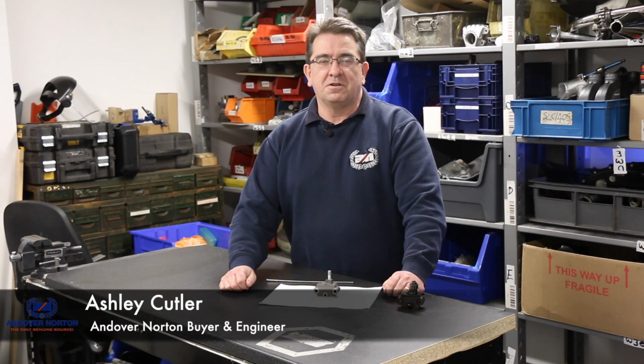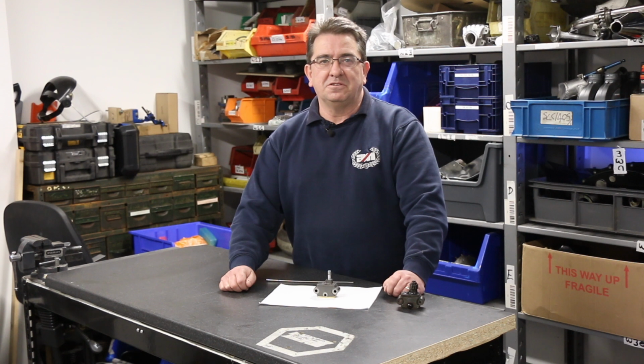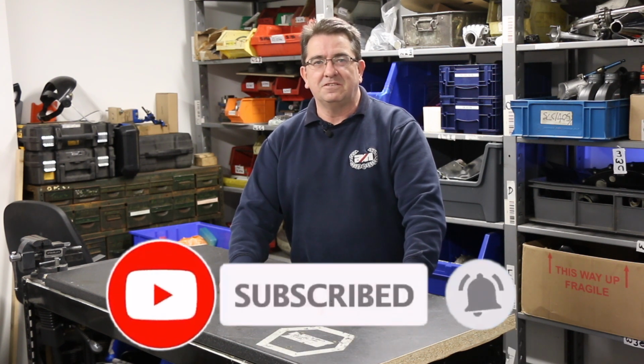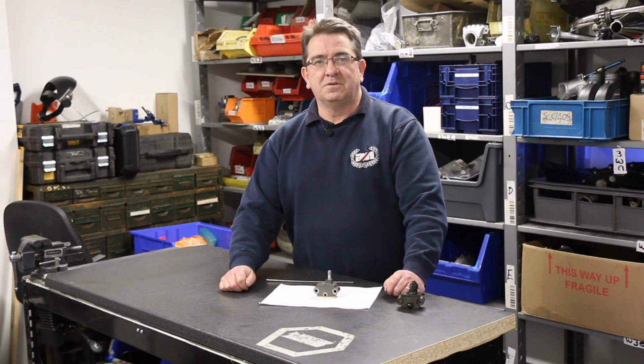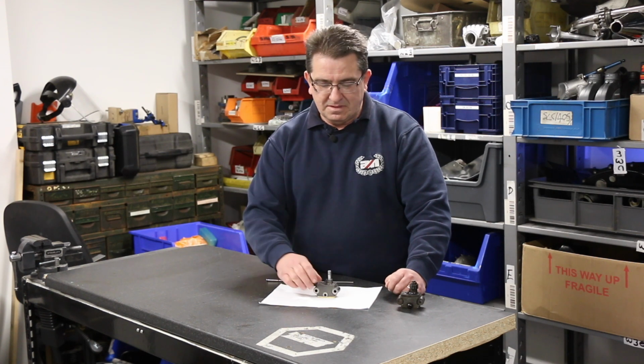One of the questions we get on a regular basis is, can I refurbish my oil pump? Yes, you can. The procedure's in the workshop manual, and also I believe it's been shown on some of the old John Hudson DVDs from the past. However, there are some things missing from the workshop manual that can make this a lot better and may enable you to get a better result when you do it.